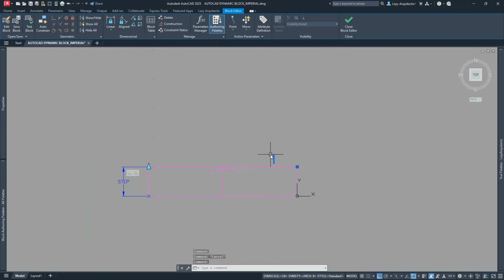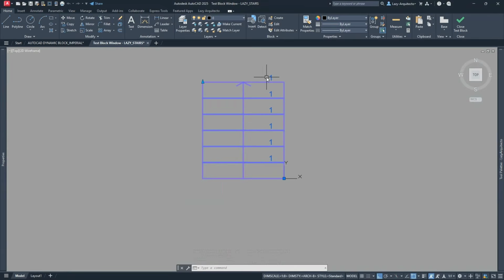Now that we have that, let's add our step number block to our array. So to do that, I'm gonna click our array action and right click and say modify selection set. I want to add this attribute block. So I'm gonna press enter and let's see now if indeed this was added. Now, how do we make it so that it sequentially numbers or updates, right? One, two, three, four, five, and so on. So let's see how we solve that.